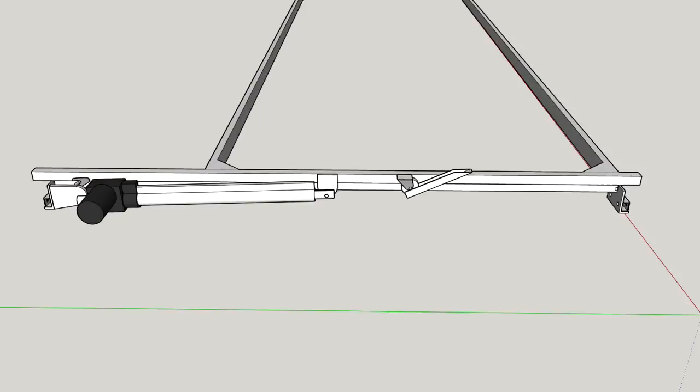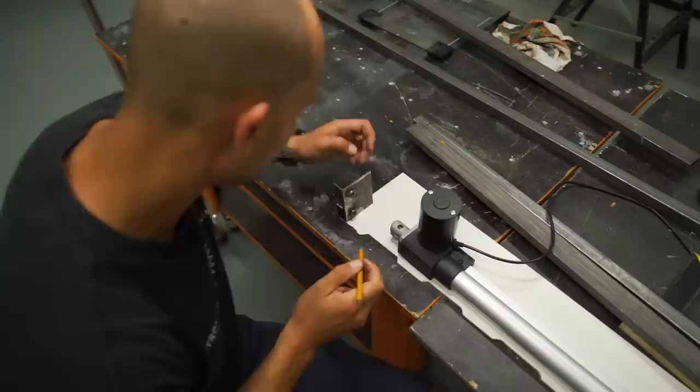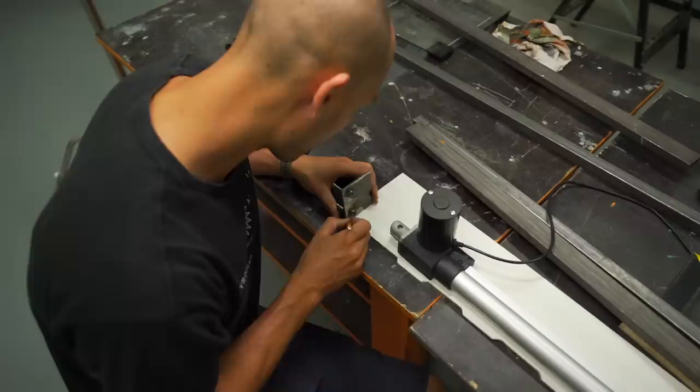At this stage in the process, the four mounts are completed, the ramp is ready, and the wheel holders have been adjusted. On to attachment number four. The moment is finally here. Attachment of the actuator.